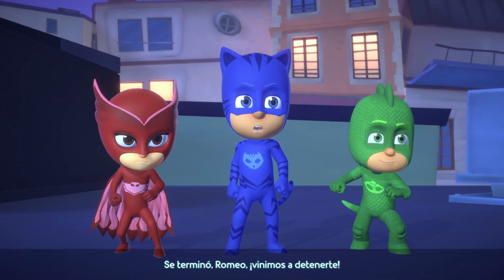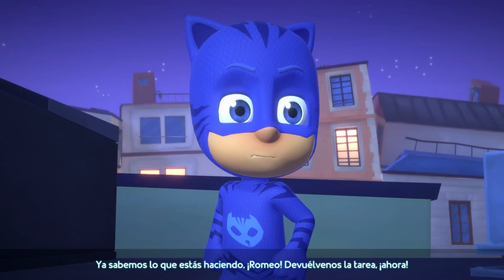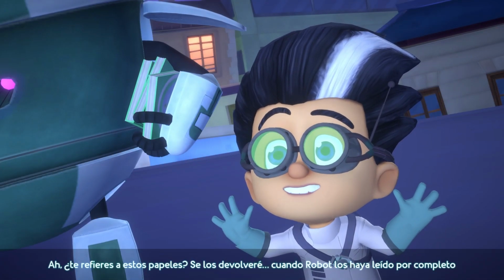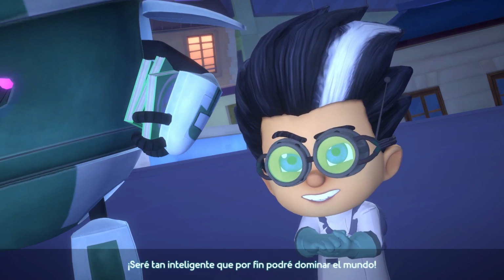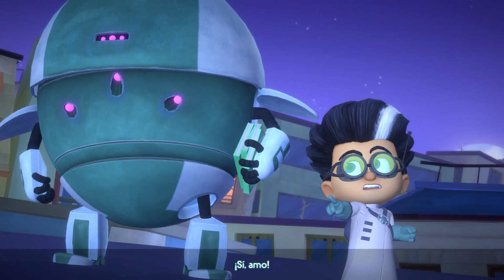It's over, Romeo. We're here to stop you. Well, hello, PJ Masks. I thought you might come. We know what you've been doing, Romeo. Hand over the homework now! Oh, you mean these papers? I'll give them back after Robot has read them all. He'll become so smart, I'll finally be able to take over the world! Mwahahaha! Now do something, you big tin can! Yes, Master.